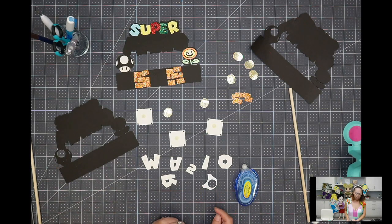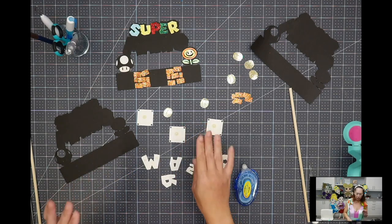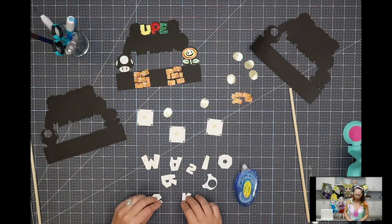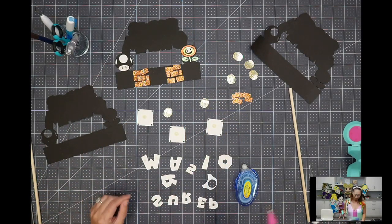So that's there. Let's see. The bricks, I feel like, because there's so many, we can just make it flat because these will be next to the brick and they'll give it a little bit of depth because it's going back and forth. And let's just do the super and then we'll be done with our spacers, okay? And then we'll get to assembling the coins. Okay, so I wanna make sure you can see this.